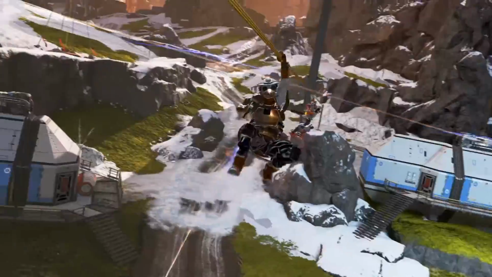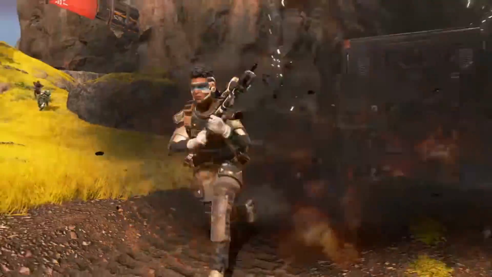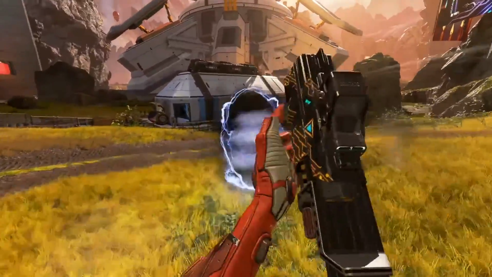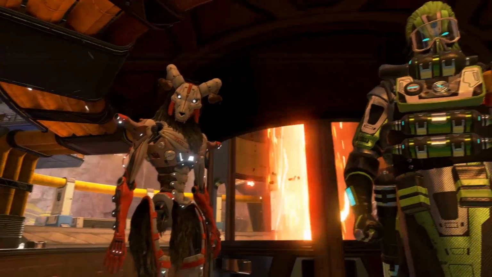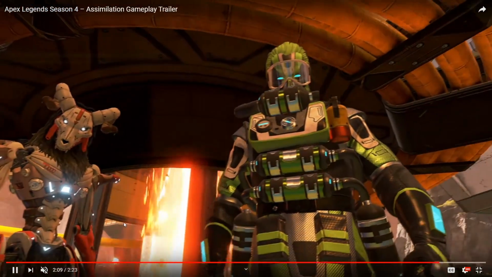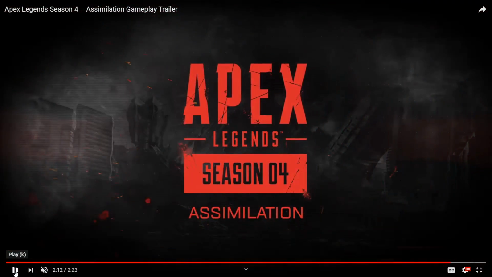Just some more map changes we have here in Capital City. I just love how much the map looks like it's changed. I hope the rotations are better, like it was in Kings Canyon. And here's some more gameplay over at the Planet Harvester. This is where Fuel Depot actually was, and this looks like a Revenant skin, and tell me that does not look sick right there. Also looks like something scary, so that's got to be Revenant. So that's what we have for season 4.